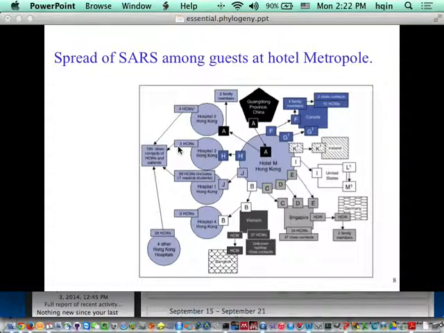People even figure out how this whole thing. So that's a hotel. And I guess A, that's the person. So that's the person who came here, stayed at the hotel, and those are the other people who stayed at the hotel. Apparently, when he was treated in the hospital, he actually spread the virus to four more healthcare workers. So it's highly contagious since it's airborne. So it's more contagious than Ebola.